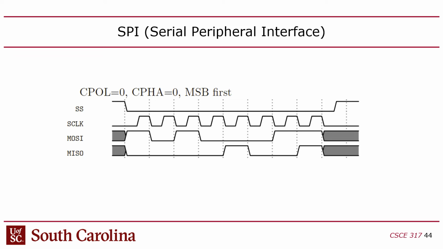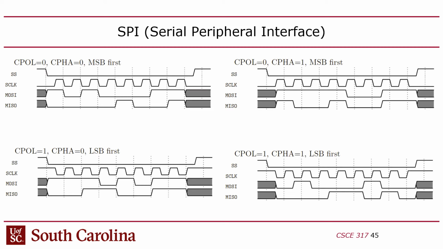So here CPOL is 0, which means that the clock idles at 0, and CPHA is 0, which means that you read on the first clock edge. So here's the first clock edge, and you basically read. Then on the half of the clock edge, the signal is set, so you can read it again on the next clock edge. In the next slide, you can have again 0, 0, 0, 1. Don't look at it yet. Let's look at the first two examples first. Both of them have CPOL 0, which means that your clock idles at 0. Now, the difference: it's initially 0, right? You look at the beginning. What is the clock at the very beginning of the timing diagram?